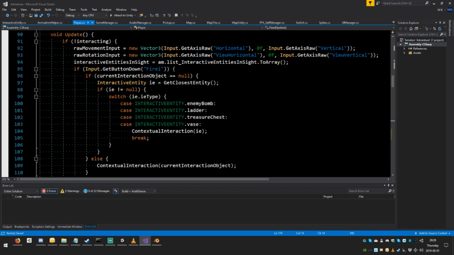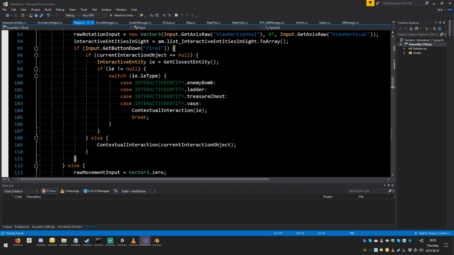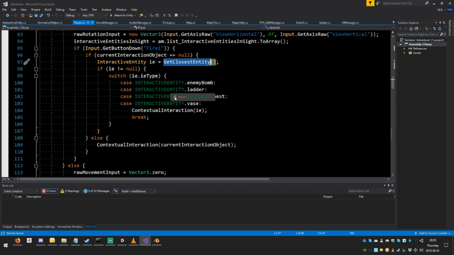Right? So here's fire 1, and fire 1 is interaction. Right? It's picking up something. Yes. So what button do we use for attacking? B or whatever. Yeah, I don't even know what button we've got for that. Jump was I. We'll figure it out. Doesn't matter. Right. The interactive entities in sight. Yeah, this doesn't matter at the moment. It will matter when we deliver the attack. We need to pick the closest. I'm sure. Yeah, get closest entity. We've already done all of this.